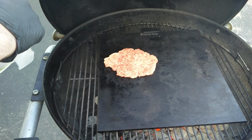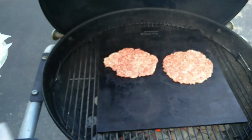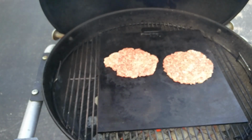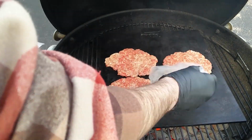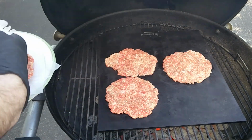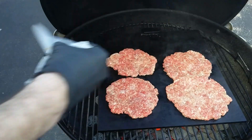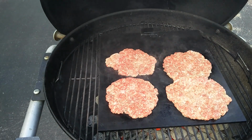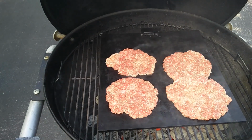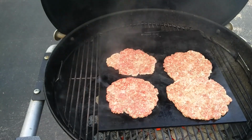Here, again, the pork's a little bit sticky and sticking to my wax paper a little more than the beef usually does. But these will still cook really fast, about 90 seconds per side. When you're in that 700 degree range, it's going to be 60 seconds or even less per side. Anyhow, since I have 8 patties, I can normally fit 6 on my griddle, but there's no sense going 6 and 2. We'll go 4 and 4 and cook these babies up. And again, 90 seconds later, they'll be done.